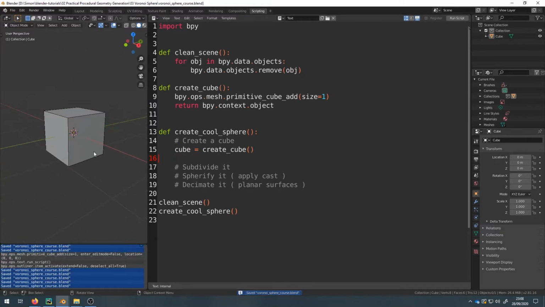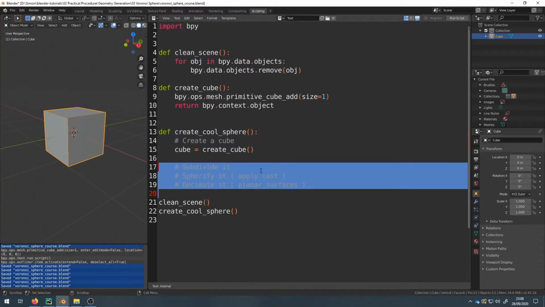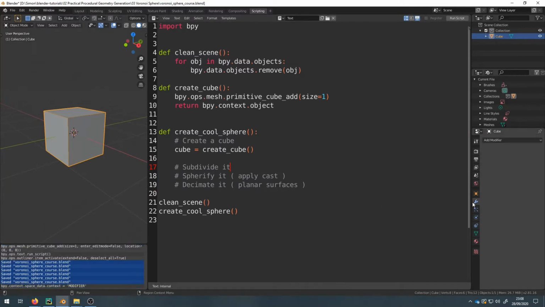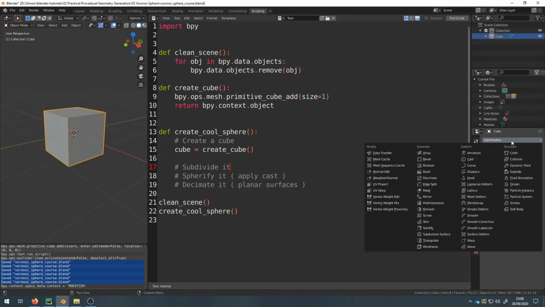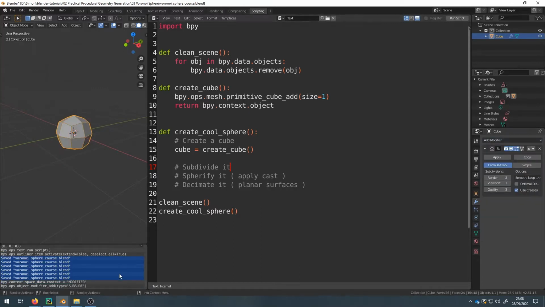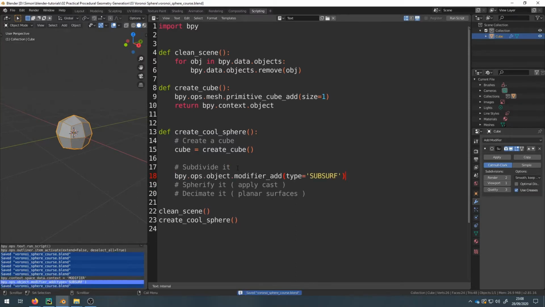So let's now get to the new stuff that we haven't seen before, which is applying our modifiers. Let's do it manually one more time so we can actually steal our little command down here. Subdivision surface, which is this guy here. Paste this in, and we can see again there is a bpy.ops method called. This is generally bad practice, so we don't usually want to use bpy.ops unless we want to create geometry, which is just kind of the only way to do it. But besides that, we generally don't want to use it.